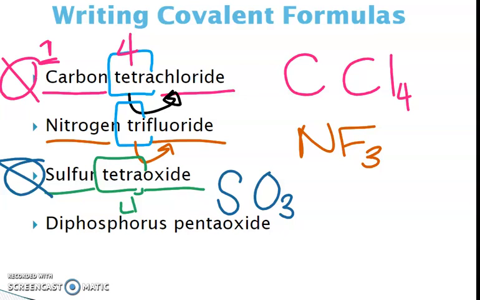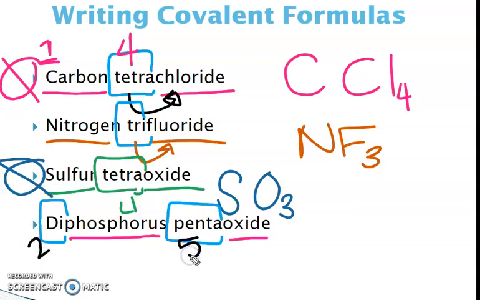All right, so this last one. This one looks super duper confusing because there's a whole lot of stuff going on, okay? But it's really not that bad. Okay, so we have diphosphorus pentaoxide. Could you hear the elements within? The elements I heard were phosphorus and oxide. Diphosphorus pentaoxide. Well, my prefixes, let's go ahead and block those off. We have di and penta. So di is the prefix for, do you remember what number? 2, and penta is the prefix for 5.